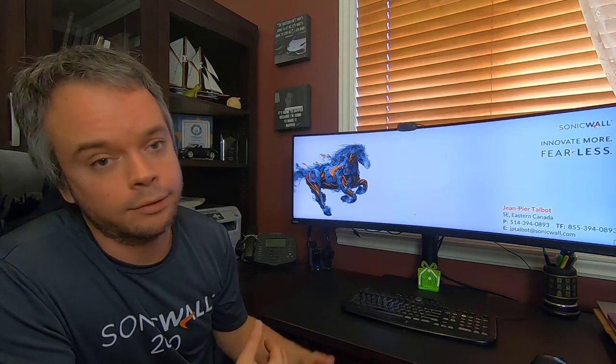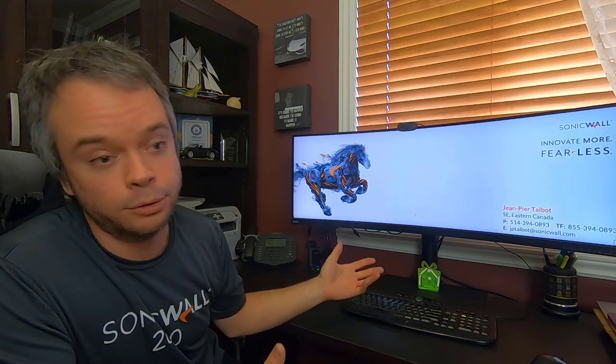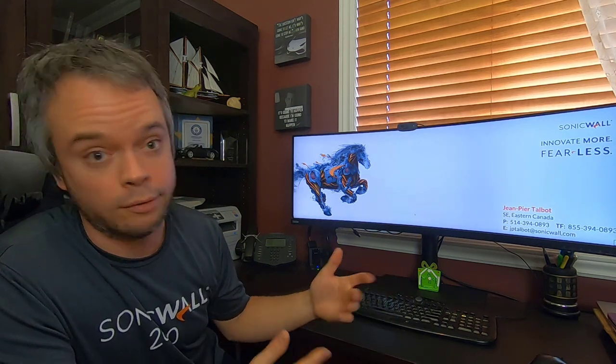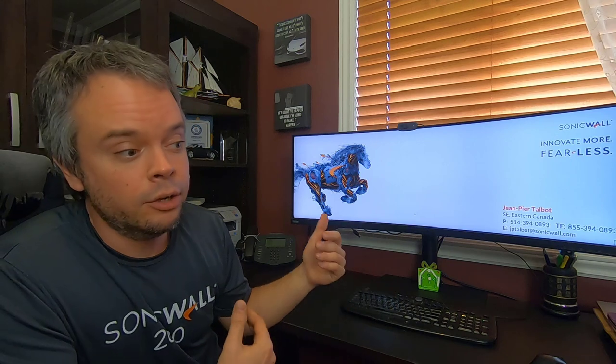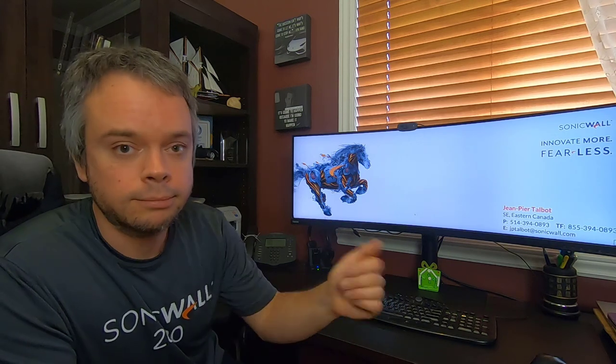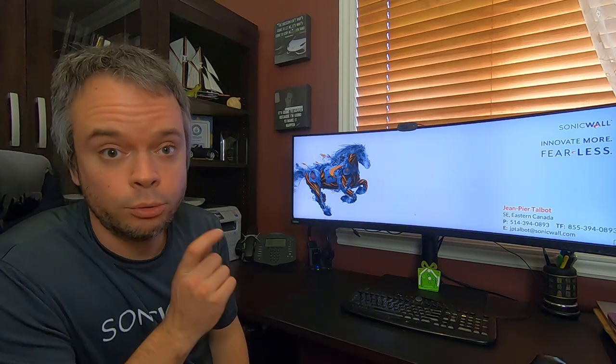So again, I personally advise you redo your config if you have no clue what's in there, if it's a mess and you have things you don't know what they're for, if you haven't done the initial configuration, take the time, redo it. Otherwise, just use the configuration migration tool that I will show right now.